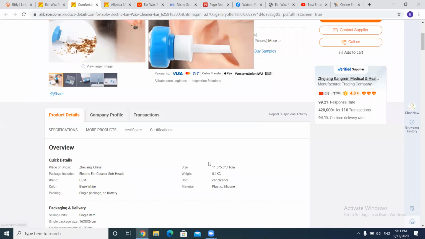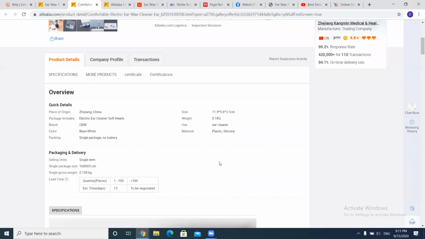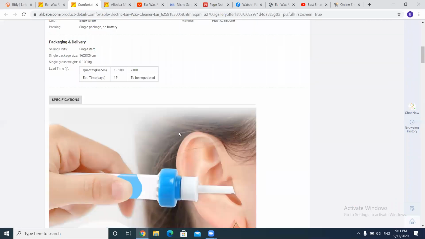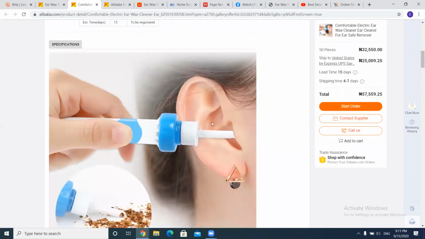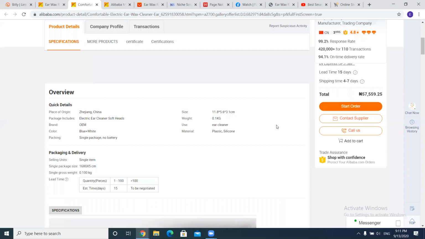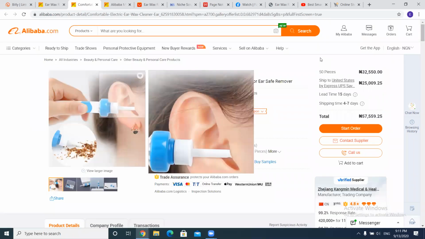And if you know that you don't have lights in your area, you probably might not want to buy such products. So basically, you just take time and check the product details to know what you are actually buying, so that you won't buy a product that you don't want to buy.